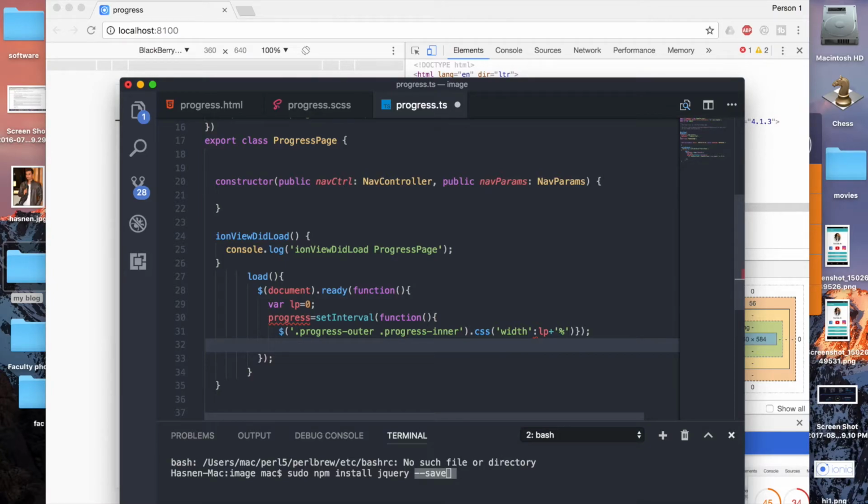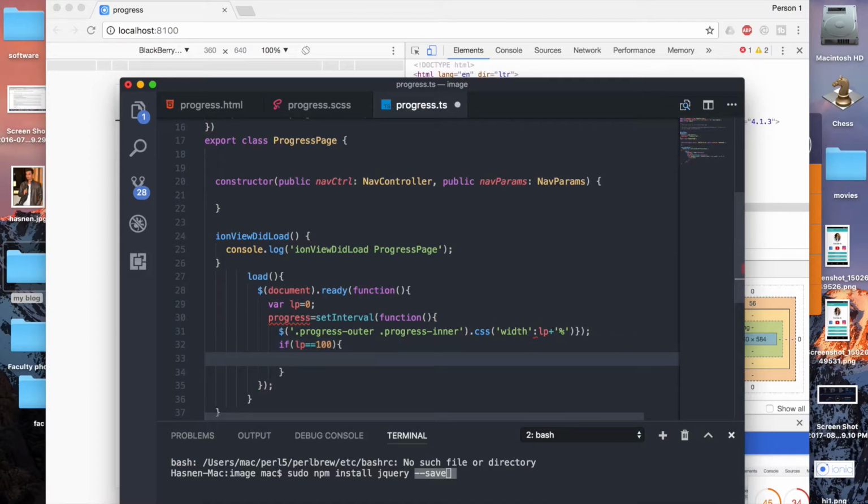So let's give the if condition. If our LP, that is this one, is equal to 100, then we are supposed to clear the interval.